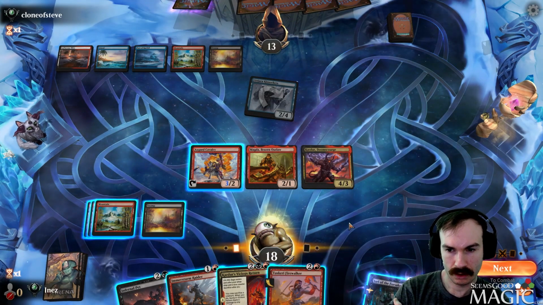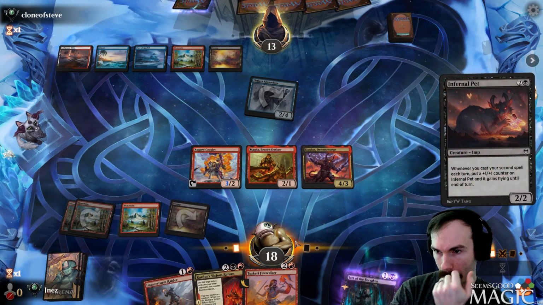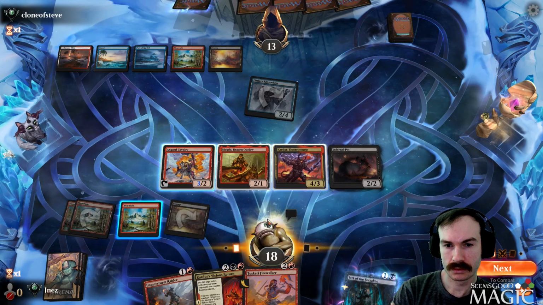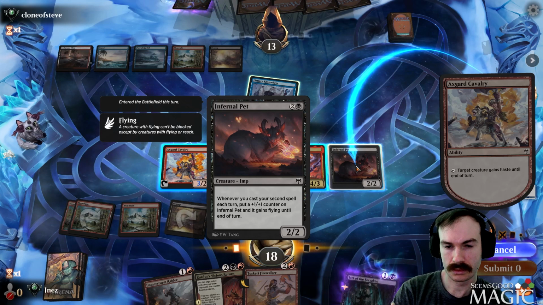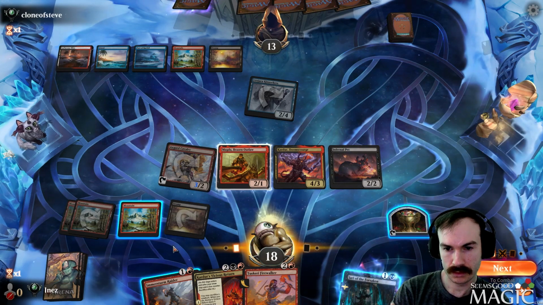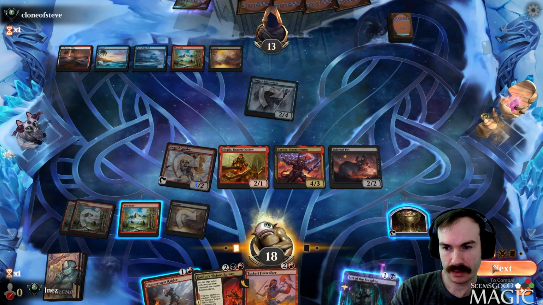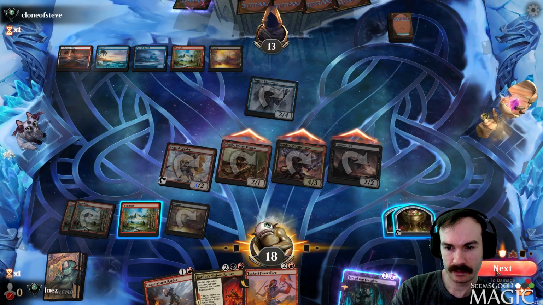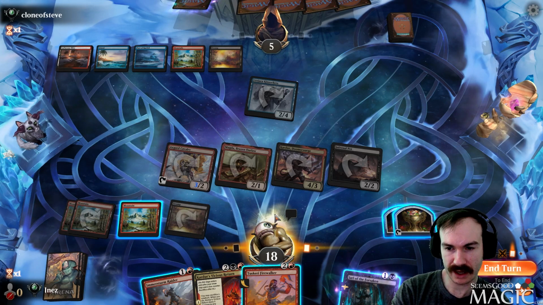All right, so I think we go Infernal Pet. Can attack with both. I think we will, because I have the Jarl. Like, I could buff the Infernal Pet here. I still might be able to buff Infernal Pet here. Okay. So I guess I could have dealt another damage if I had attacked with cavalry, but this is fine.